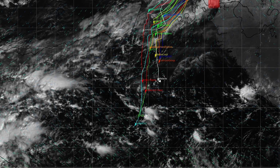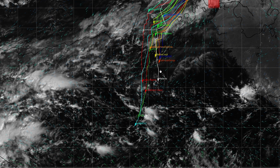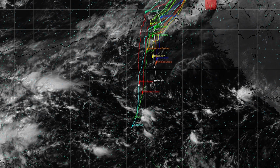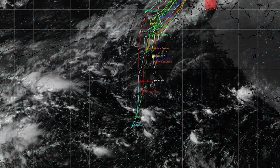Well, we can see here Malama with Charlie and Pascal are currently just north of 8 degrees north, which is very much in the thick of the doldrums. The climatological average for the doldrums this time of year is probably around 6 to 8 degrees north, so they're very much in the thick of it. As I mentioned before, the whole fleet is a long way to the east. The doldrums are actually quite wide.